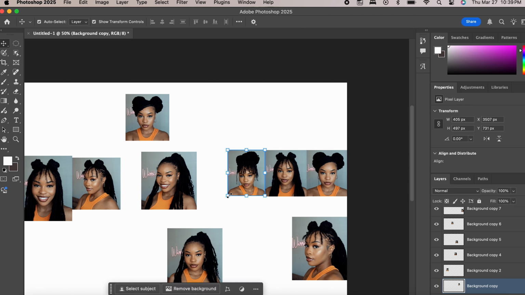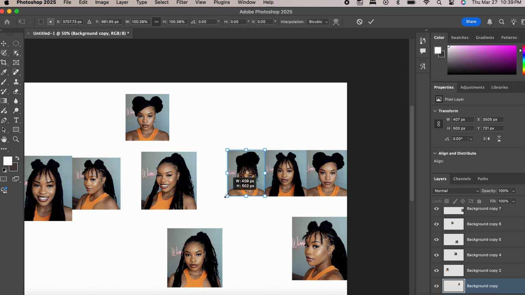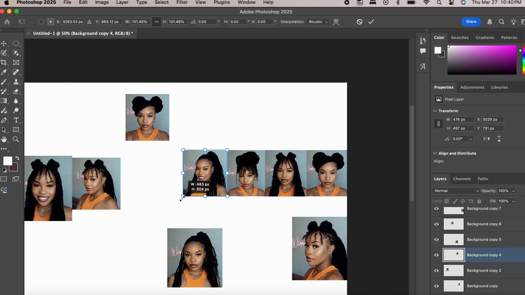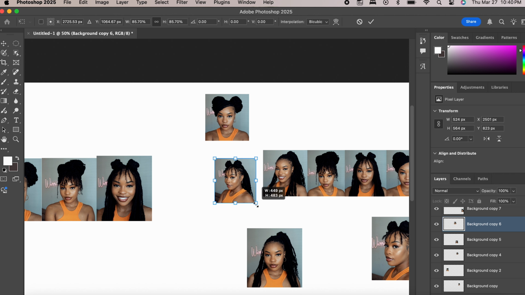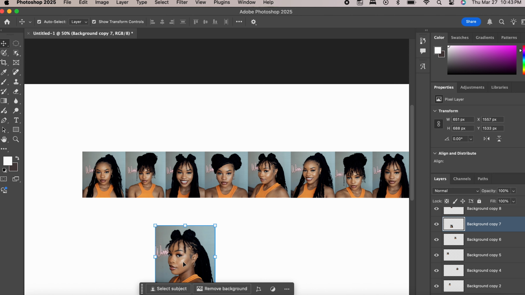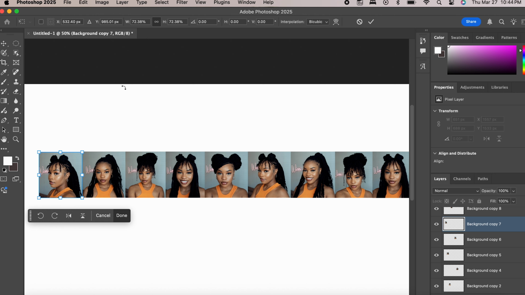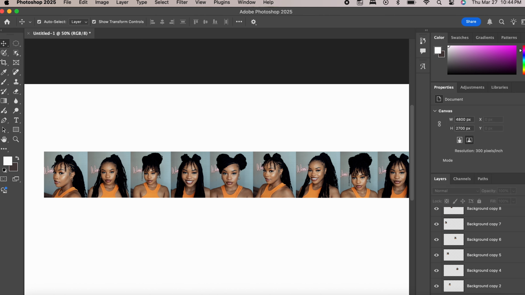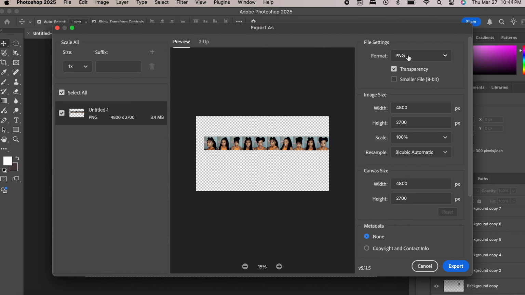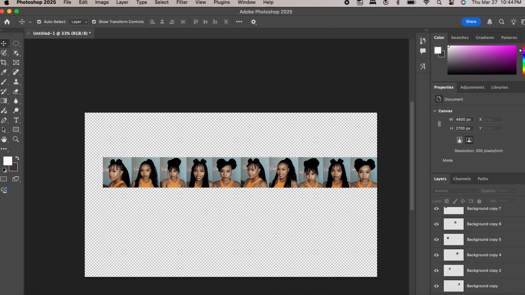Okay guys, first we're going to be making a photo grid of the photos that you want to make a selection from. I am using Photoshop, but you don't have to use Photoshop. You can use any photo editing app that you have. But what is important is that you save this final product without the background, so it needs to be transparent. I won't go into details about using Photoshop for this, but if you do want a tutorial for that, let me know in the comment section and I can upload a video for that.